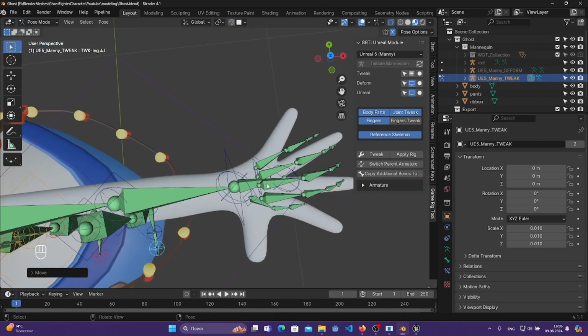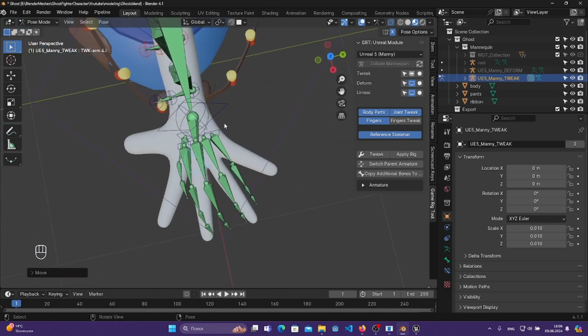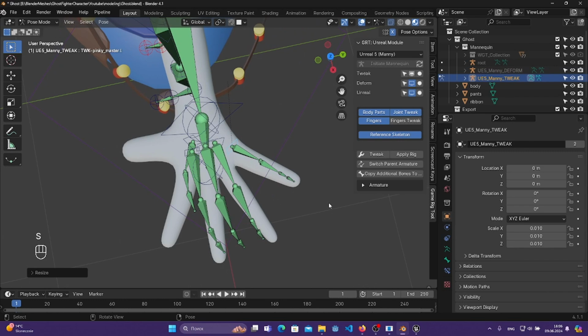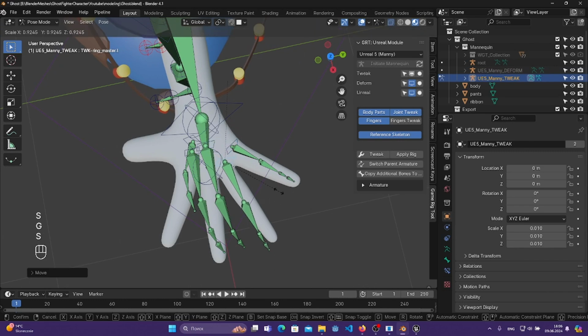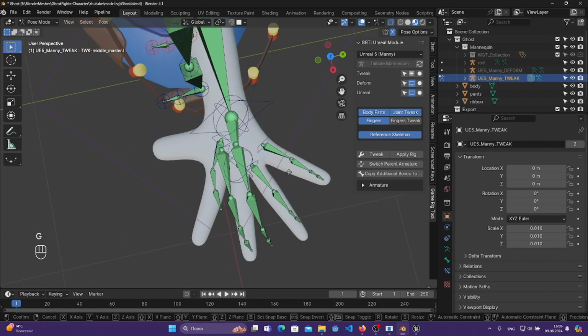Let's go here and move it also. Move that hand and move the fingers. Now we can rotate. If you have selected fingers, you can rotate it, scale it, and place it wherever you want. As I do it right here.